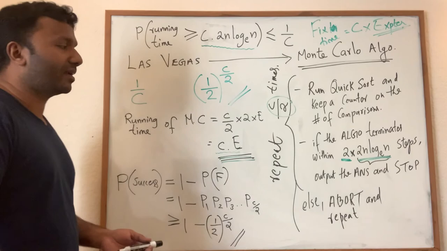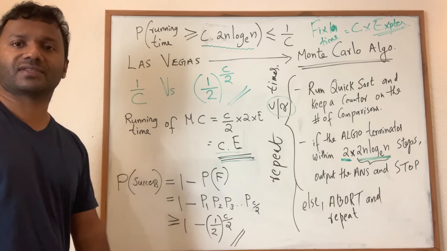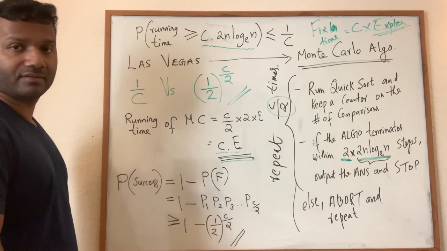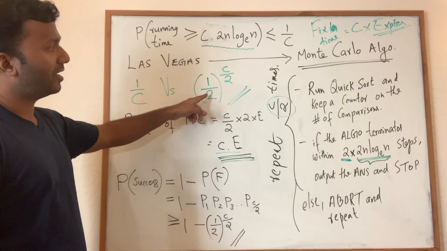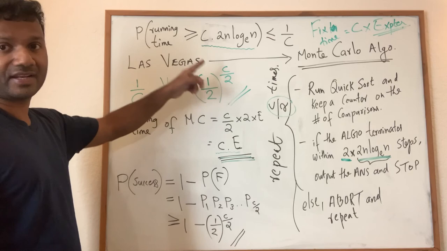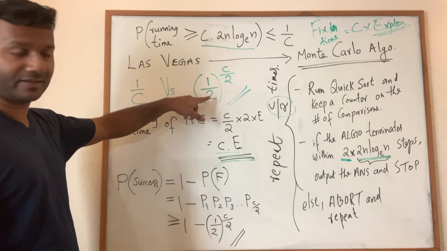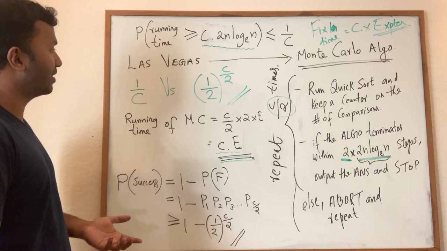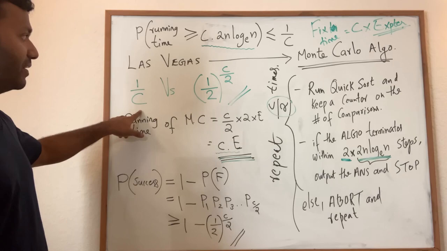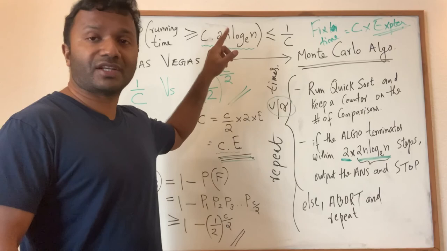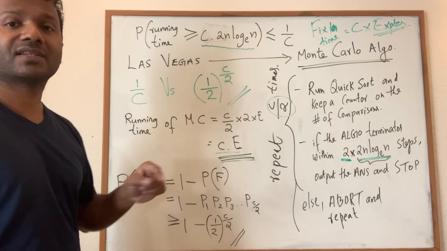And what I want you to do is just compare these two and figure out which one is good, right? What if the value of C is, let's say, 10? When the value of C is 10, this has a 10% chance of failure. However, this has half raised to 5, that is 1 over 32. This has roughly 3% chance of failure. So clearly, this is better for C equal to 10. What happens when C is equal to 20? So this is 1 over 20, that is like 5% chance of failure. However, here, this is half raised to 20 by 2, that is half raised to 10. That is 1 over 1000, which means 0.1% chance of failure. Right?